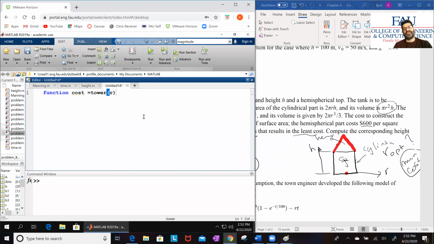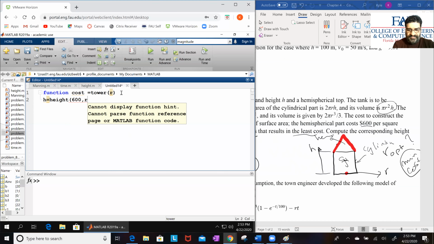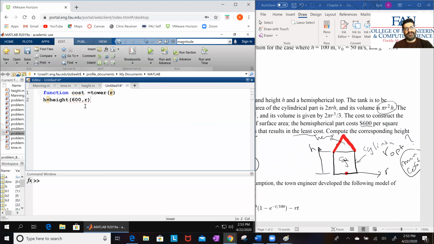R, again, will be the input variable, and cost will be the output variable. So H in this case is equal to height of 600 and R. Very important to understand what I'm doing here.